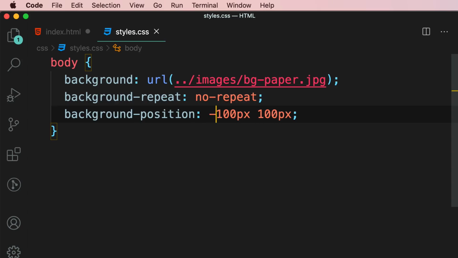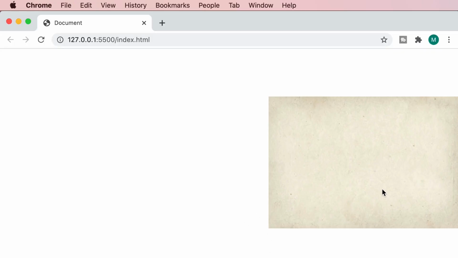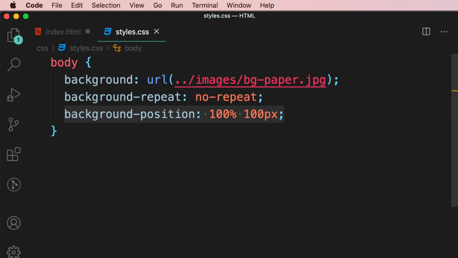Now the actual values you use really depend on your image. For example, our image might be a photo of a table with a meal. Now in some cases, we might want to reposition the background so the meal is in the center of attention. Or we might want to change the position of the background so we have some free space for our text. So the values we pass here really depend on the image. Now in this example, I'm using absolute values, but we can also use relative values. For example, if we set the first value to 100%, this will push the background to the right side of its container. So here's what we get. So this is all about the background-position property.